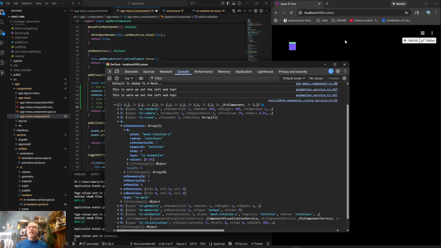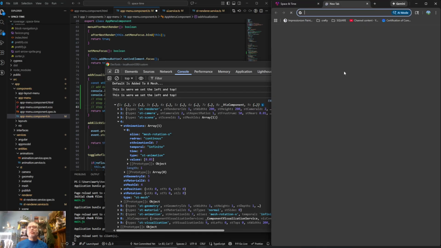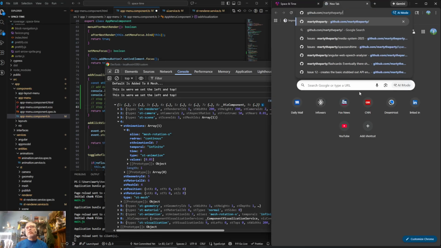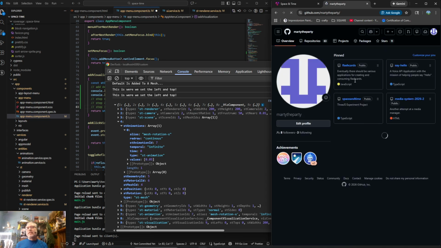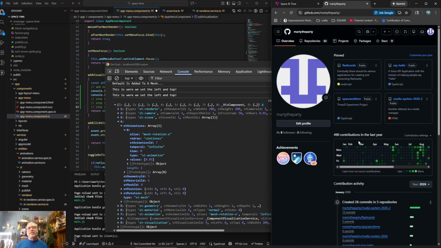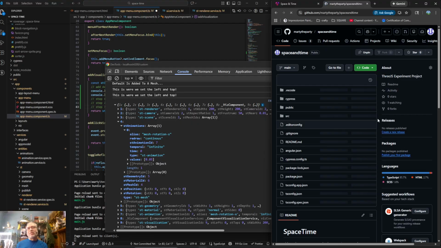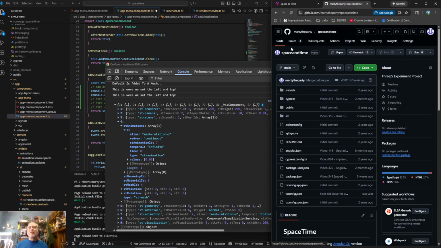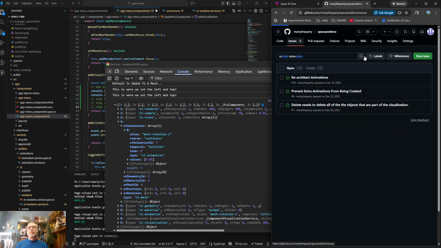Right now, we're just trying to get that. So I need to go to GitHub and create another issue. And that is, instead of the ST animations having an array of animations themselves, it needs to have an array of IDs, which would be really nice because that means keeping two in sync will be fairly easy. And again, that's probably something I even thought of at the time. I was like, oh, how am I going to do this? But it was just going to be almost impossible.